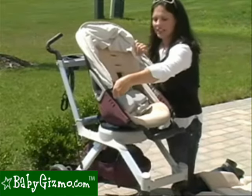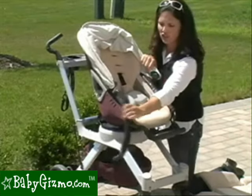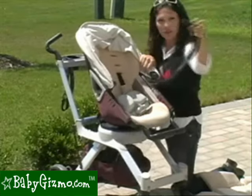Now, this bumper bar is very easy to remove. It's a swing-away one, so you can swing it away to get your child in and out easily, or you can just remove it altogether.